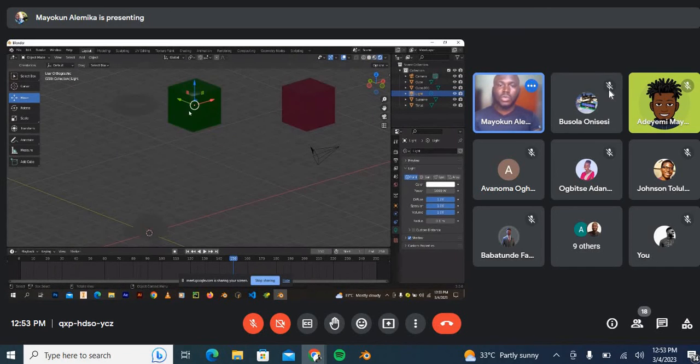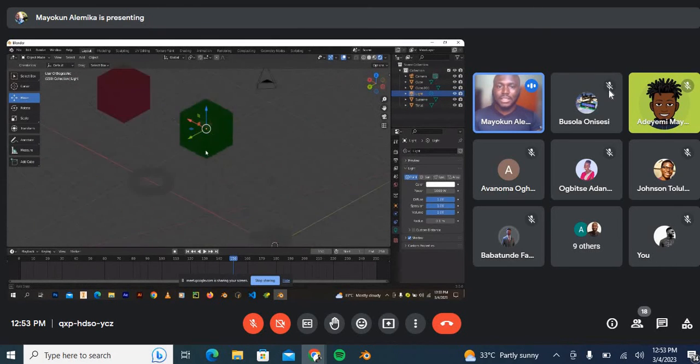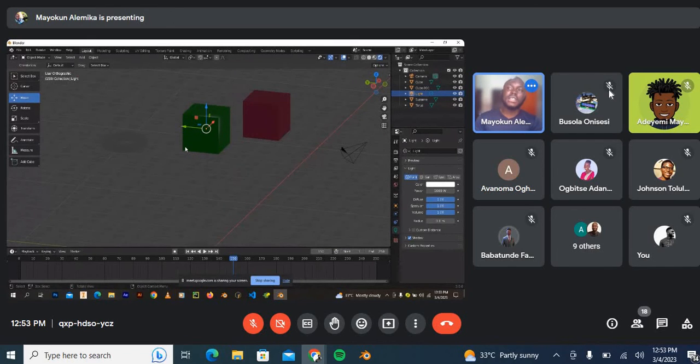Now you don't want to display this too much, because I won't be talking too much about this in this class. You don't want to be working in rendered view because your system will be lagging seriously. It's not lagging on my system because I'm using a slightly less aggressive renderer. There are two render engines in Blender: the Cycles render engine and the Eevee render engine.